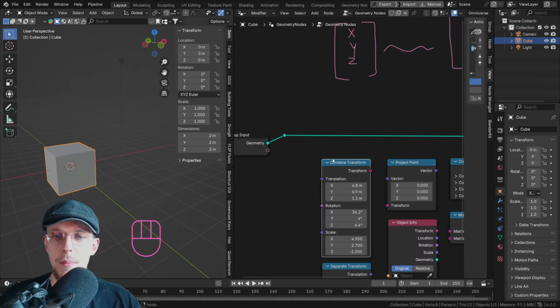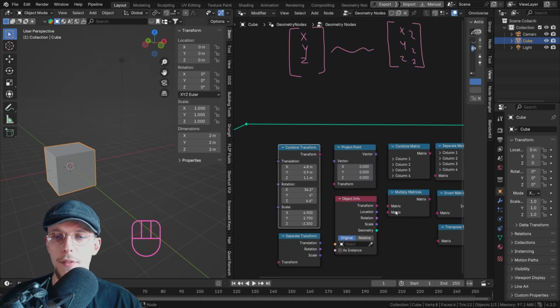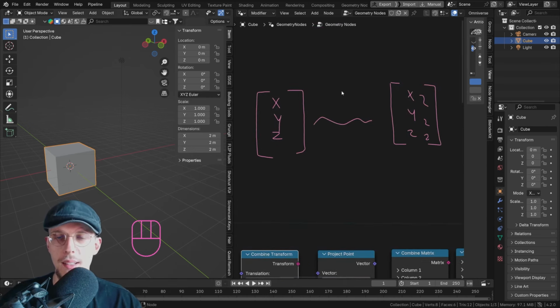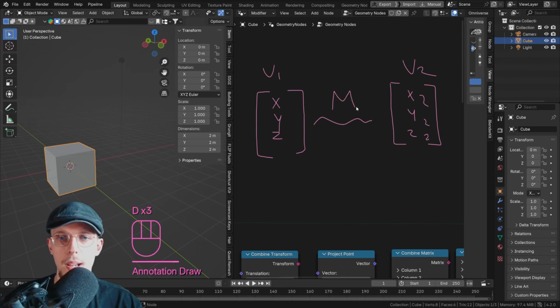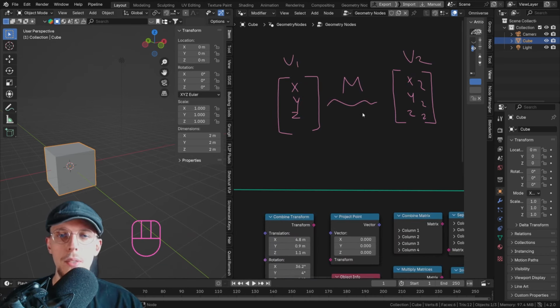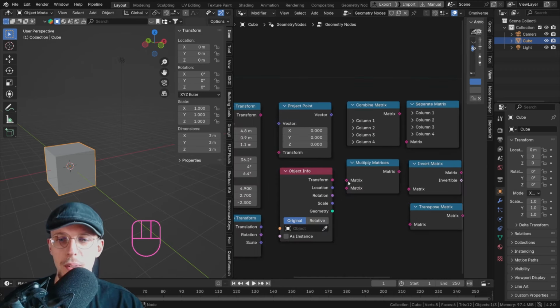So what does that mean? What does a matrix do? Why is it 4x4? If I hover my mouse over it, why does it look like that? Let me explain that in short terms. At this point where we go from vector 1, v1, to vector 2, v2, there is a transformation that happens, and this transformation is done with a matrix, M, I'm going to call it. Such a matrix looks like a 4x4 row and column table. You can see that when you hover over it, it's between brackets.